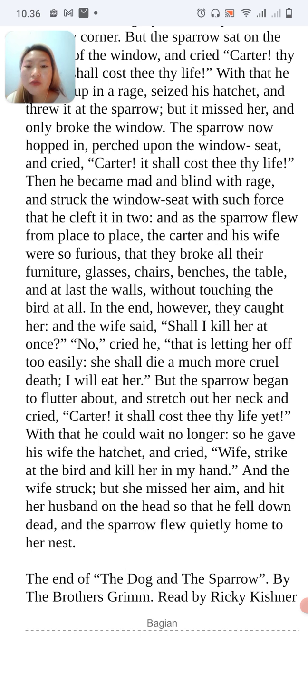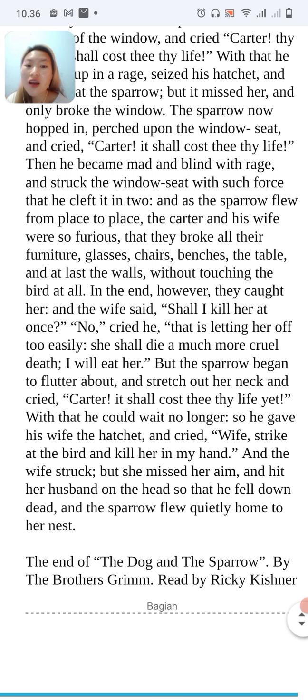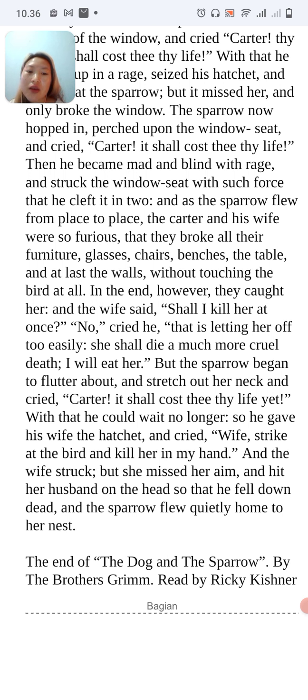But the sparrow began to flutter about, and stretched out her neck and cried, "Carter, it shall cost thee thy life yet." With that, he could wait no longer, so he gave his wife the hatchet and cried, "Wife, strike at the bird and kill her in my hand." And the wife struck, but she missed her aim and hit her husband on the head, so that he fell down dead, and the sparrow flew quietly home to her nest.